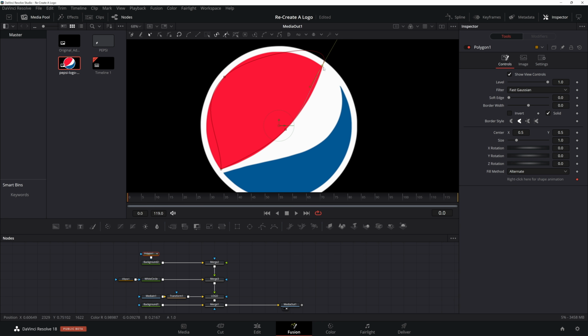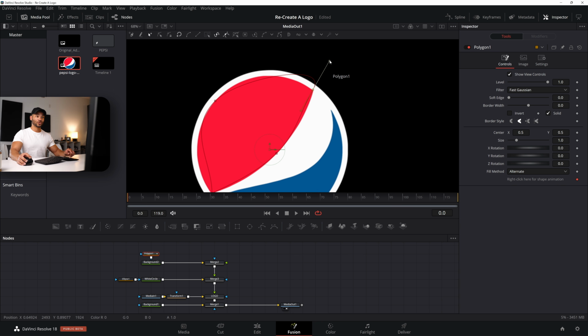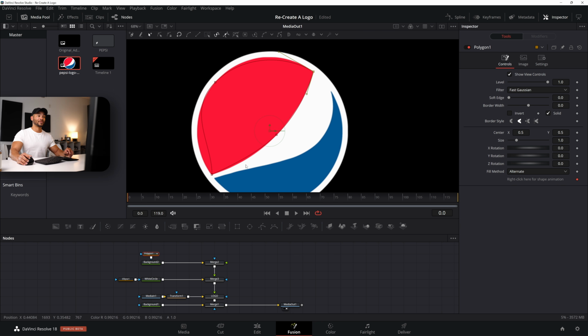So if I click on this first dot in our polygon, now if I click on the end of this handle while I hold Control, I can move this bar and handle independently to really get that custom shape we're looking for. Move this down to this corner a little bit more, and then hold Control, move this handle over. That lines up really nice. Then I'll do the same, select this dot down here, hold Control, move this out independently, and then do the same, hold Control, click on this top handle, shape that out to our liking. And we're getting super close already.